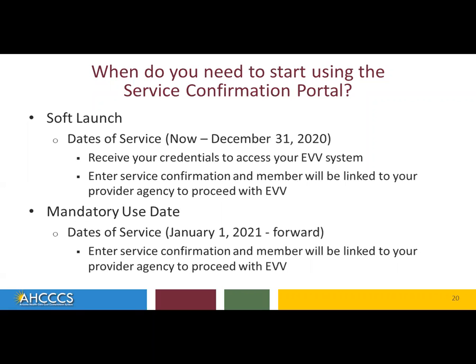So if you want to try to use and play around with EVV before December 31st, you'll need to enter in a service confirmation for dates of service between now and December 31st. That's not required, but we do suggest everybody start to work on loading the service confirmations for dates of service beginning January 1st.